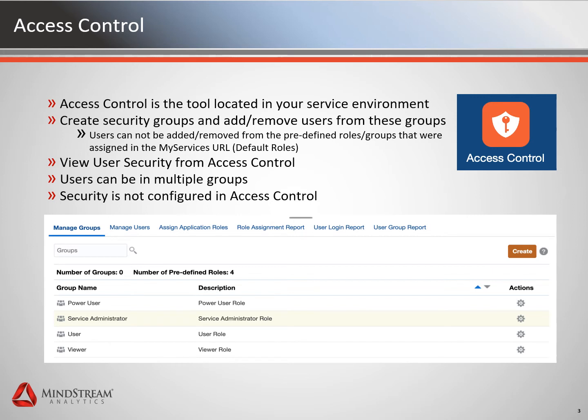You can view the role assignment report to view all users and the security groups each user is a part of. Creating the groups alone does not assign security to them. We will later further assign security to the groups in the next steps. It's recommended as a best practice to create all groups needed for security so that you do not need to assign access at the individual level, and you can simply add users to the groups they should have access to.